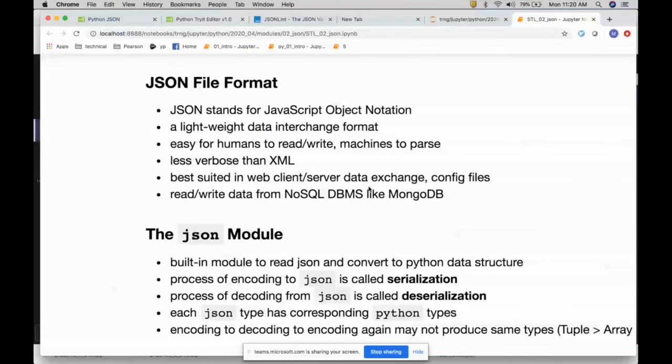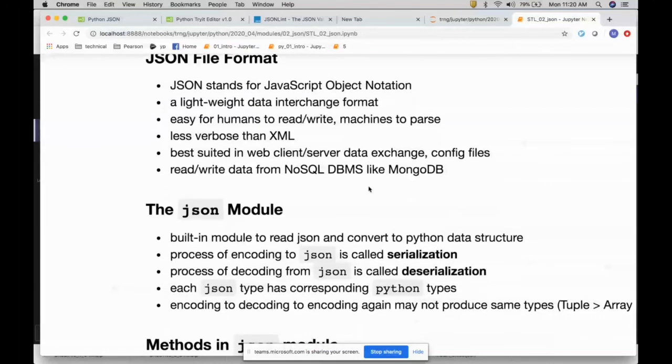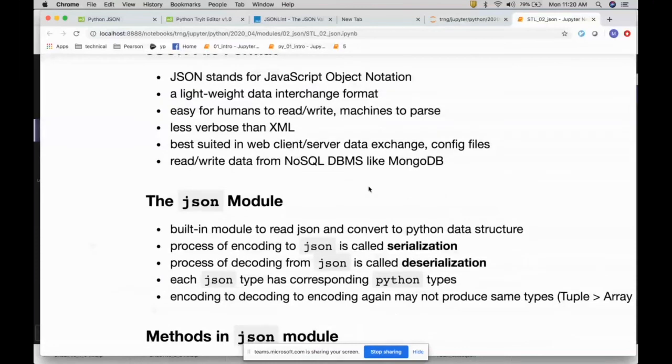So it is one of the best suited formats for a web application or a client server application, because JSON is something that JavaScript can natively read. So that means you can pass a JSON from your server to your client, and then the browser side scripts can render that JSON data into a displayable format in HTML.